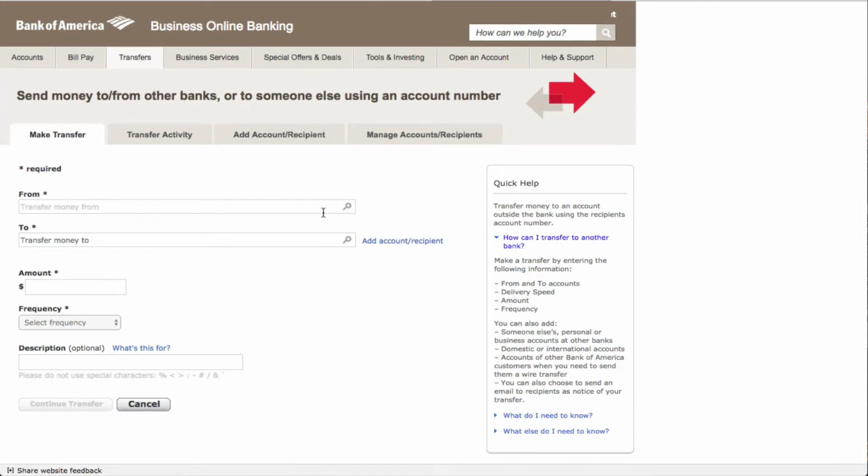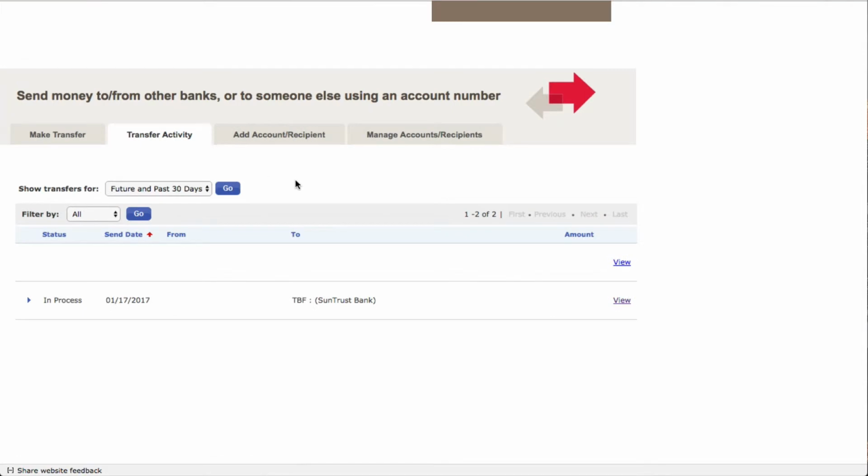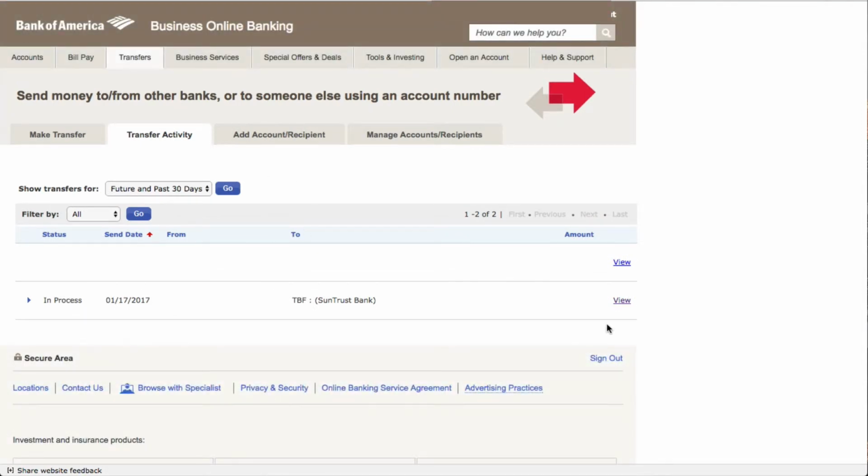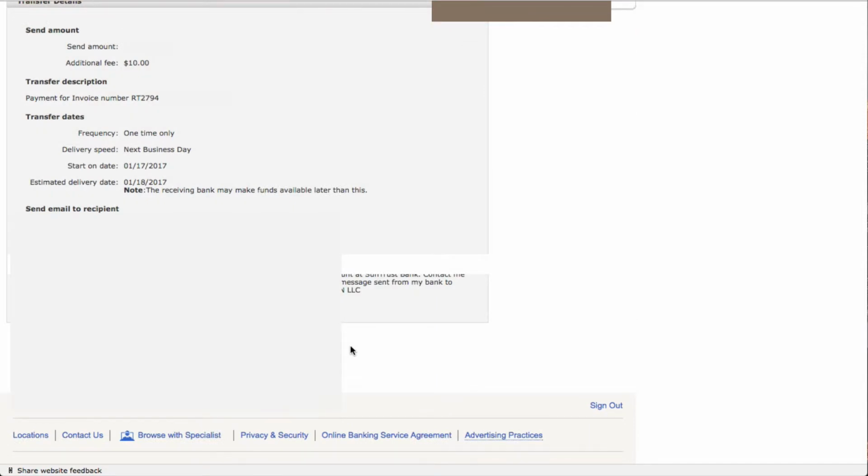I've now been through 1, 2, 3, 4, 5 or 6 clicks, and then I can get to my transfer activity. And here I can see my actual transfer and see that it's in process, further annoying me and pissing me off because my transaction has not actually gone through. And it was supposed to. So Bank of America, I want my $10 back.